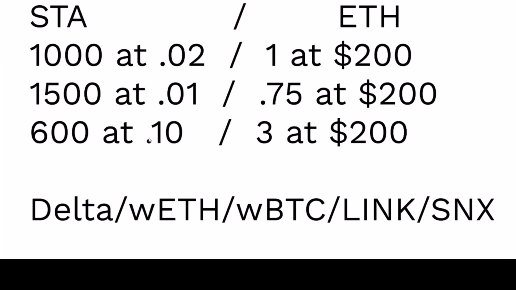And again, it sold some of your STA. It sold 400 of your STA to buy 2 more Ethereum. So it's keeping it balanced 50-50 no matter what the prices are doing. It's always going to keep the two balanced. So you're always selling high and buying low, which is great for investments, and why index funds and funds in general are popular, because you're constantly buying low and selling high.